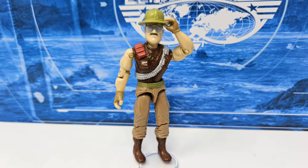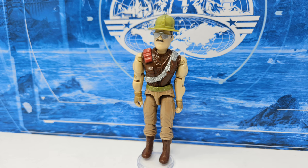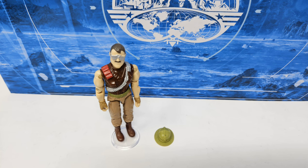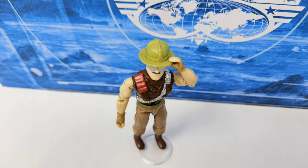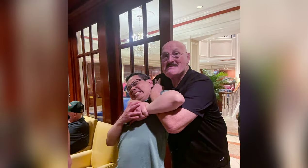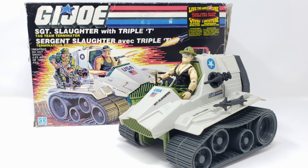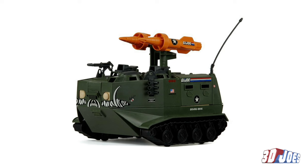An often welcome name back into the lineup is that of Sergeant Slaughter. Now in his third O-ring version, this is the first where you could remove his hat, making it a little different than the others. This one also doesn't come with his baton or swagger stick, unlike the previous versions. Loyal fans of the Sarge will tell you there will never be enough versions of him. In addition to his Triple T from 1986, his 1988 version meant that he was also packed in as a vehicle driver again, this time with the Warthog — the team's amphibious infantry fighting vehicle, with two heavy missiles attached to its top.